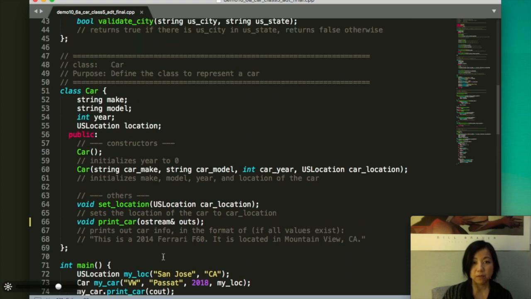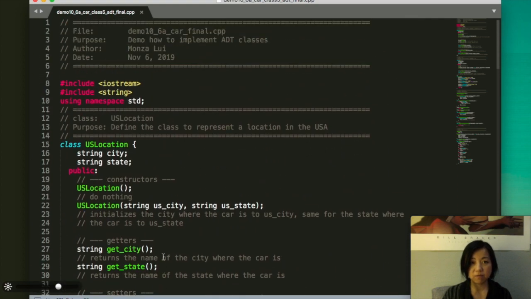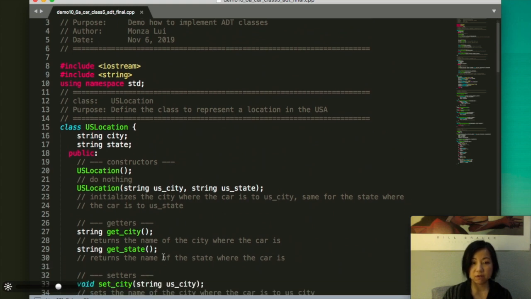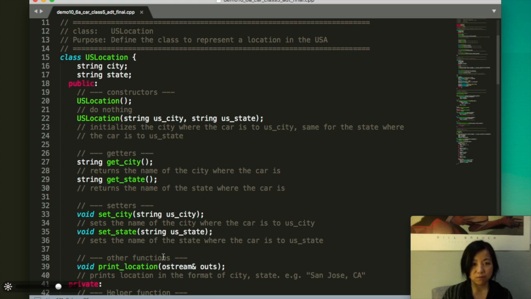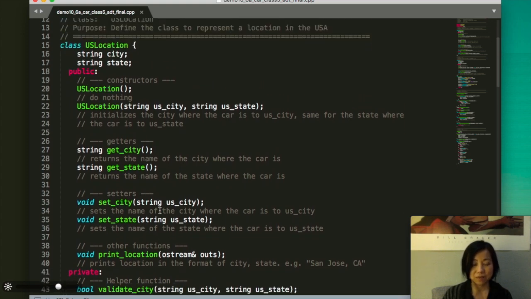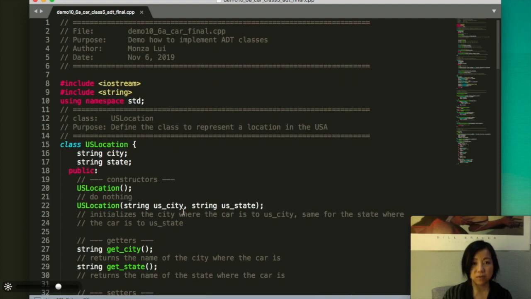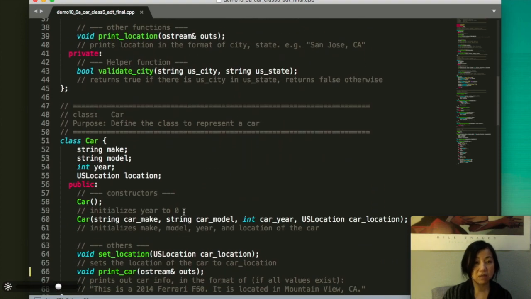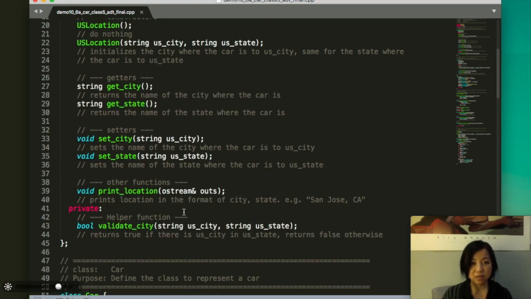So play with this program. This is going to be available for you as usual. Oh, one important thing that I didn't mention. Why is this an ADT, right? Why are both classes, the US location and the class car, ADTs, or abstract data types?